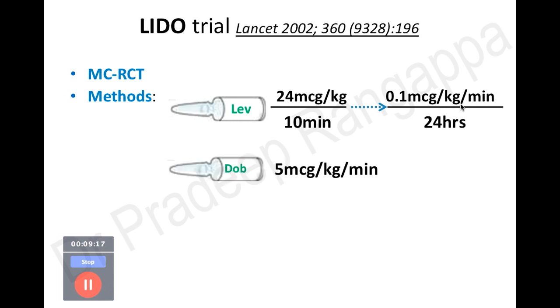And this was compared with dobutamine. As you see, in the previous study they compared with placebo. So this they compared with dobutamine to see if this drug is superior to dobutamine. Okay. So the dose was doubled if there was an inappropriate response to levosimendan. Within 2 hours, if they did not find a response, they doubled the dose to 0.2 micrograms per kg per minute.